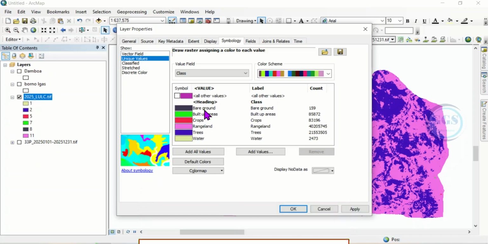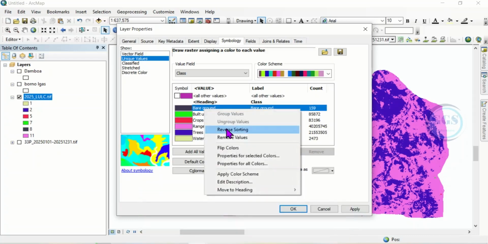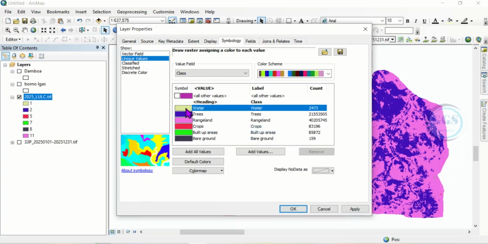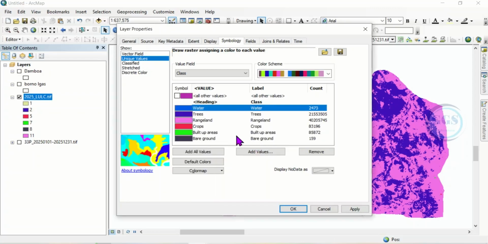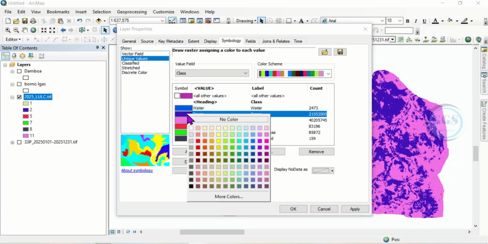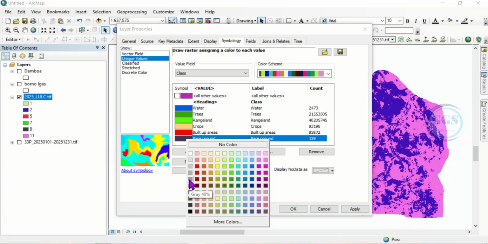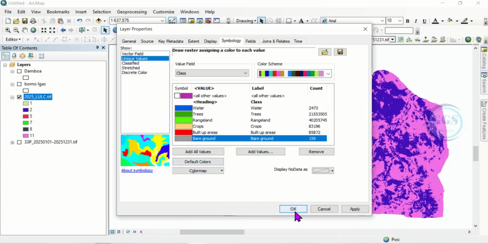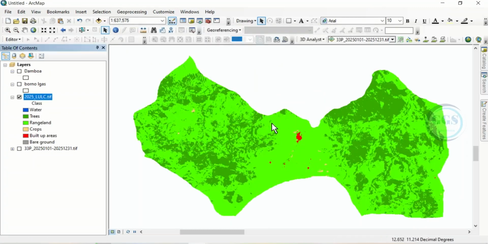So you can see, then I can invert or reverse the sorting. Water body, I'll click on this symbol and give it an appropriate color. Then trees, I can give it this color. And the bare soil, I can give it 40% gray. Then I'll click on OK. Yes, you can see my land use land cover for that very area.